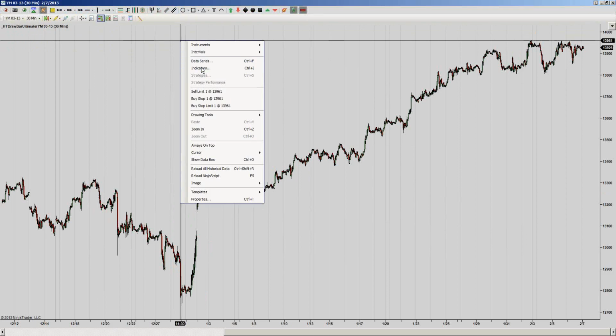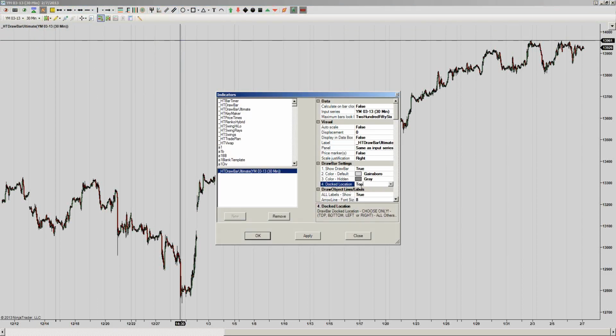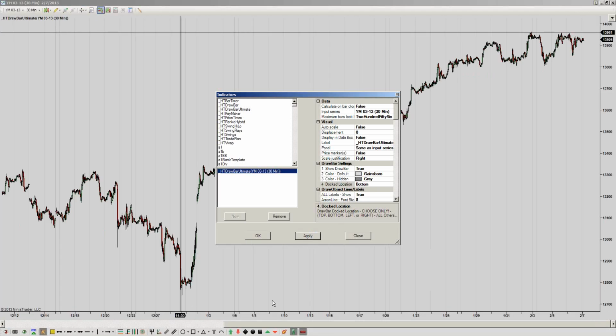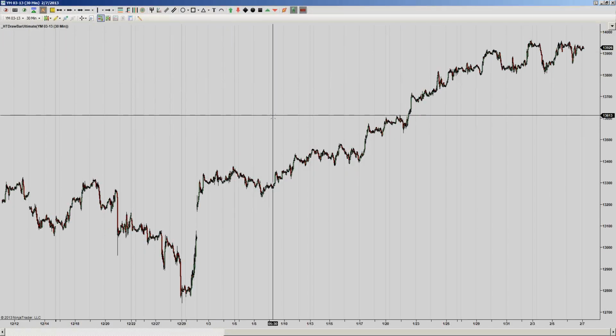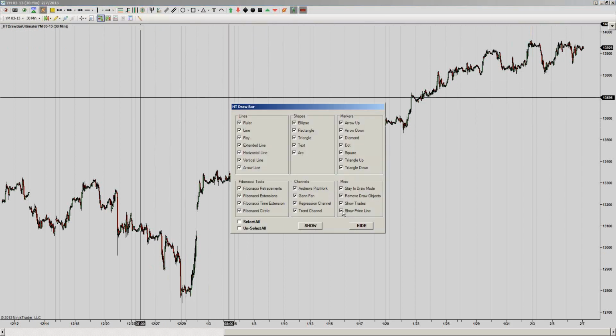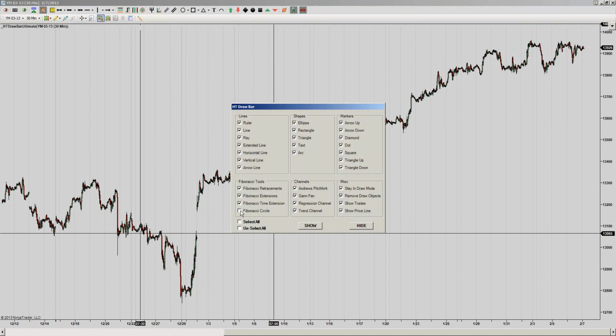Now, in the indicator settings, I've set this up so that you can actually apply this to the top, or if you're already using that tool and you want to leave it over on the left, or if you want to put it on the bottom, or on the right, you can put it at the top, bottom, left, or right through your chart panel settings. Now, I prefer mine at the top, so that's how I'm going to continue on with the demonstration today. Now, for instance, I'll click on this again, and I had mentioned I don't use Fibonacci circles.